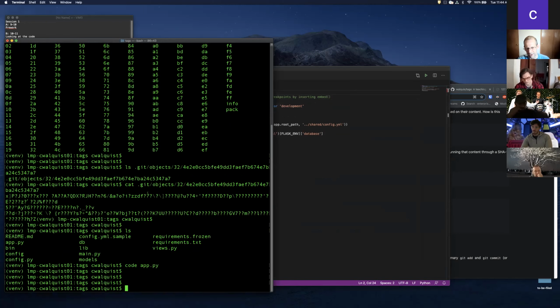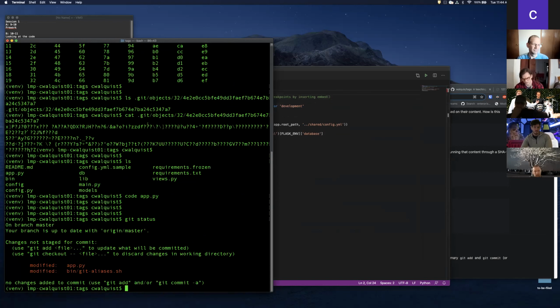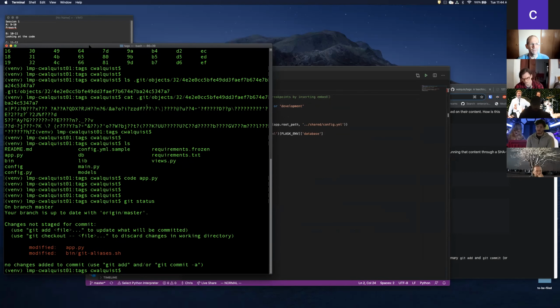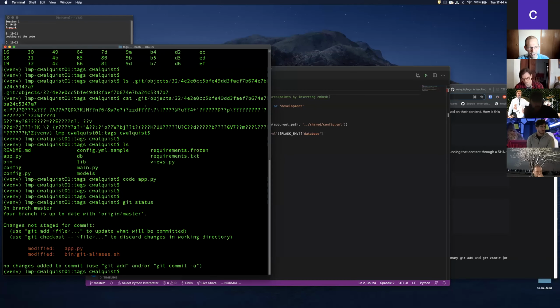So let's say, I can use git status. And don't worry, I'll go over all this next class period, but I'm just showing you what happens with the objects here with Git when you make changes. So here it is.